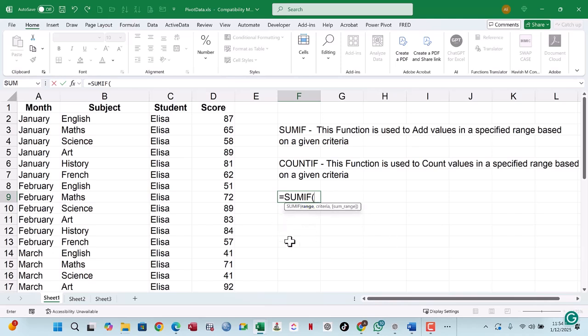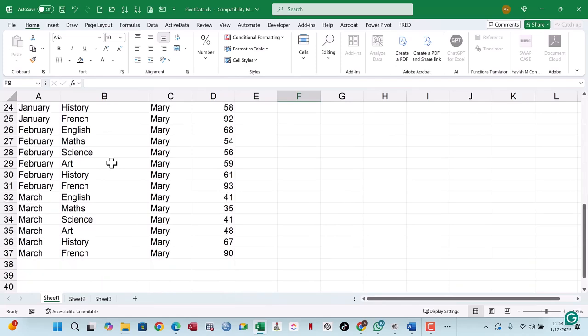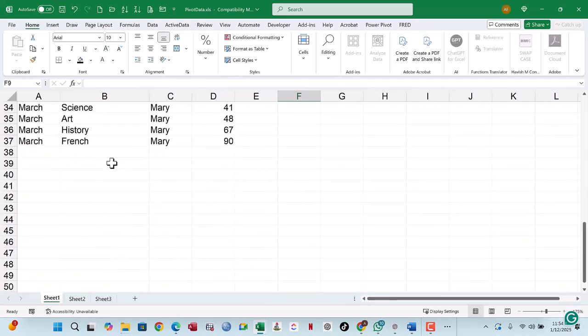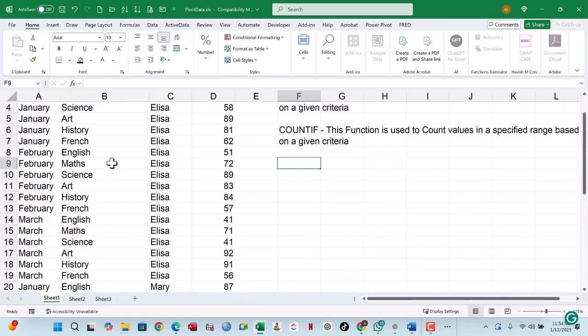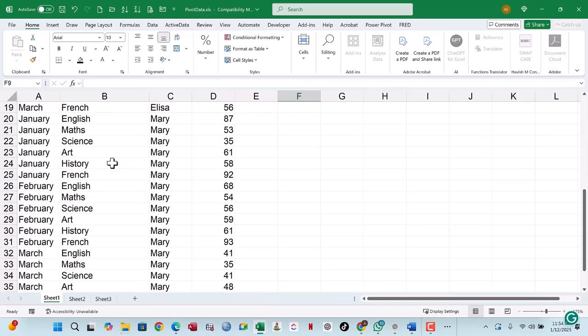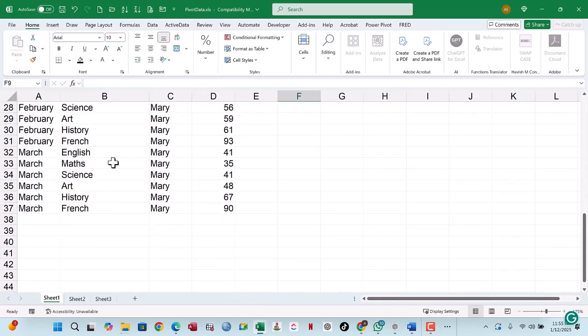So now let's look at an example and see what will be our range, our criteria, and our sum range. Okay. So this is a worksheet that shows the results of students from January down to March.